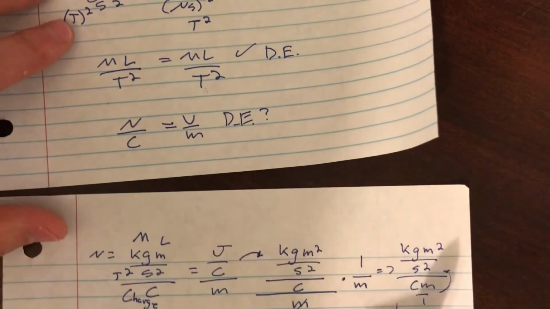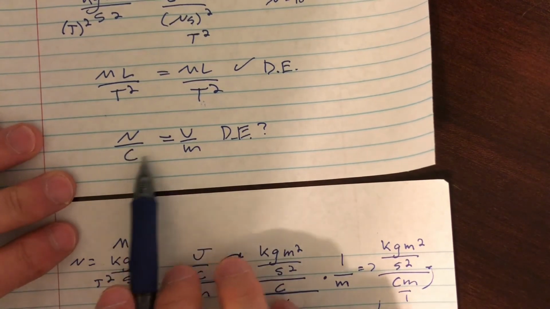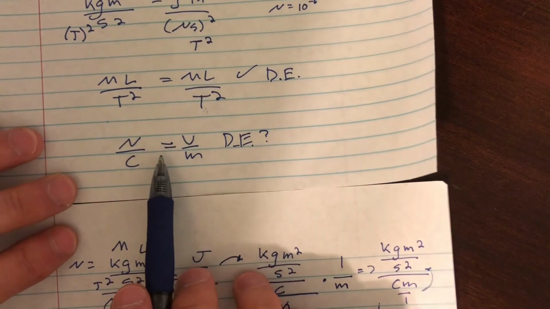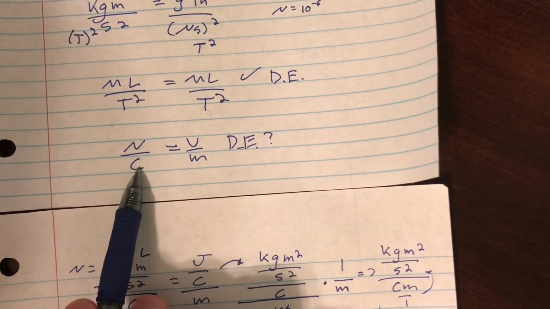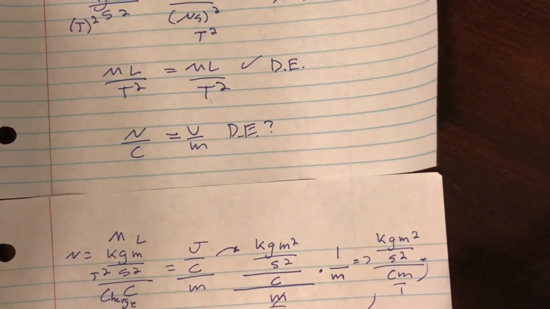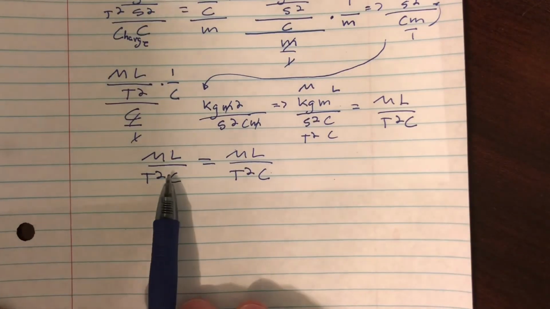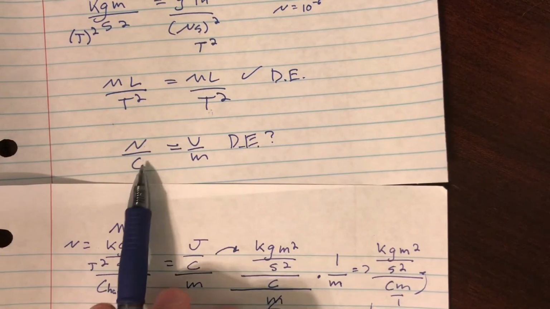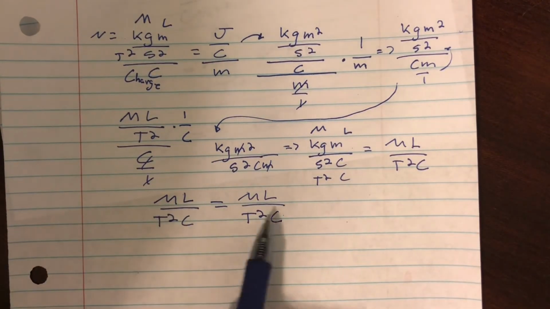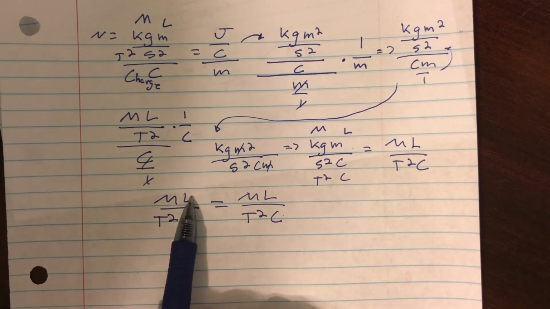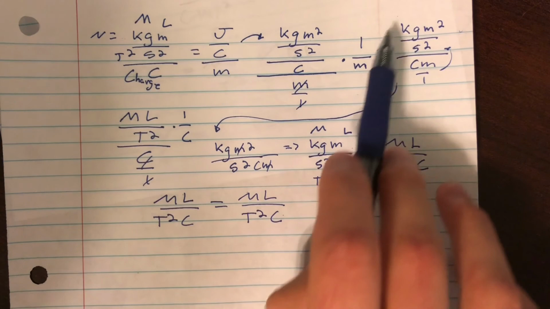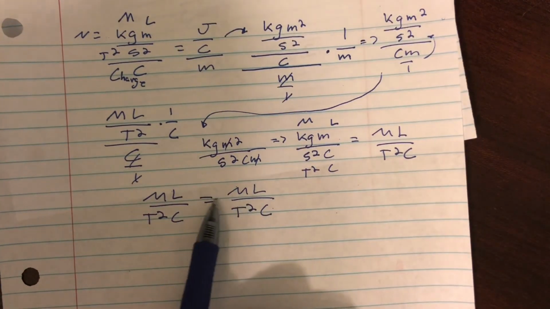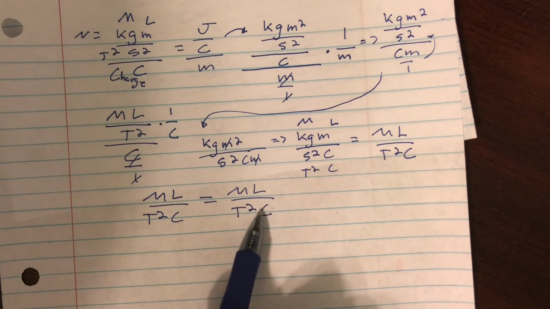So these units here are actually the units for the electric field. You can write the unit of the electric field either as newtons per coulomb or as volts per meter. And we know that we can do that because we just showed that these units are dimensionally equivalent to this one. It's just mass times length over time squared times charge, which is dimensionally equivalent because we just did all this algebra.